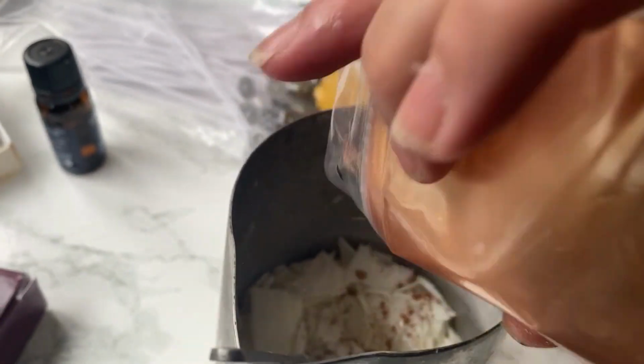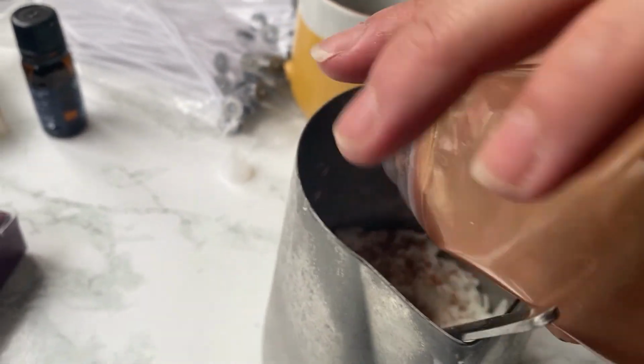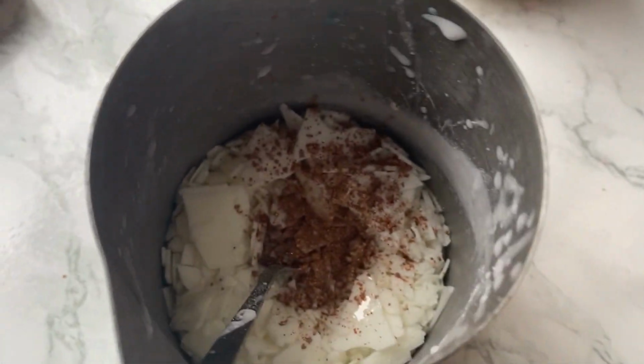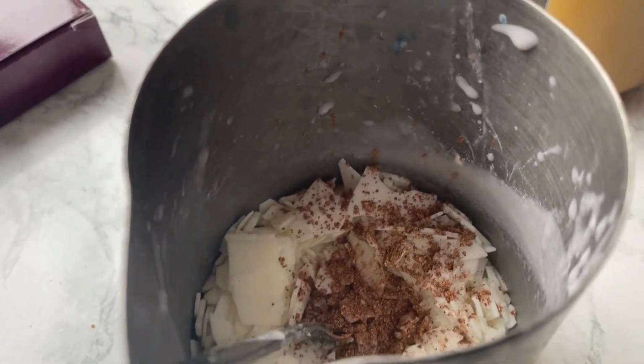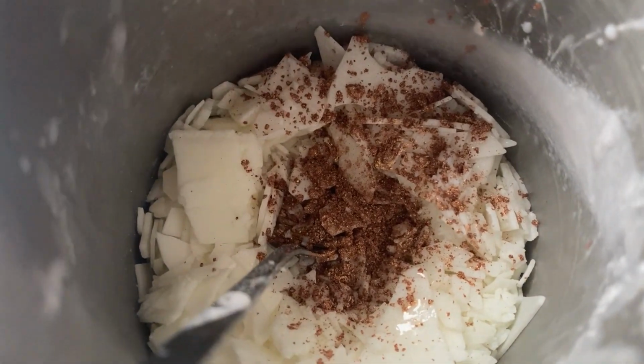Okay. Not getting any out. There we go. Look at that. Actually looks like a caramel. Nice to see if this actually goes like a copper. I'm going to do a little bit at a time. You can always add, and you don't want to waste. So let's just see how that looks.